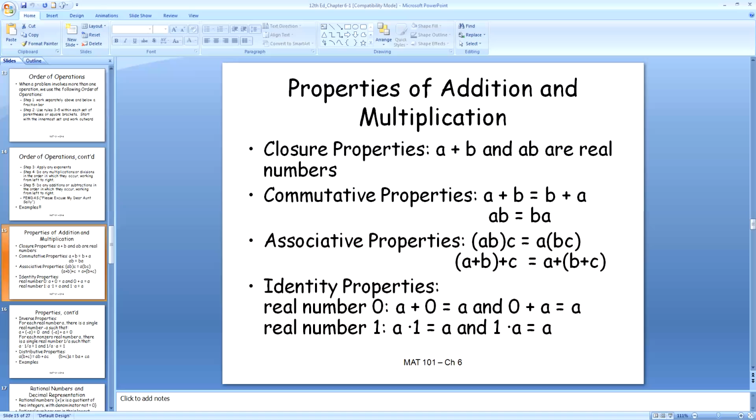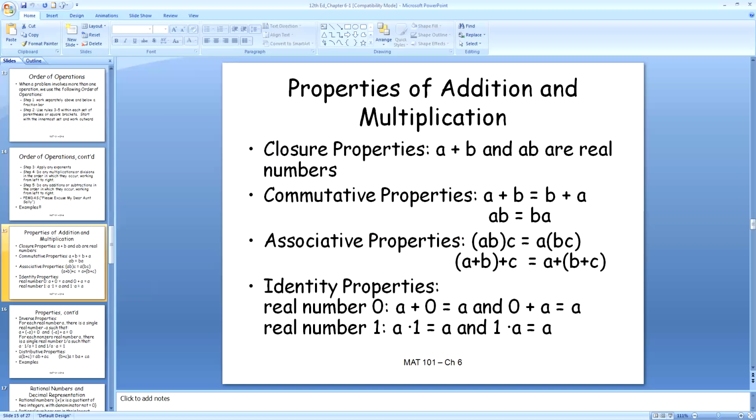Similarly, in addition, a quantity A plus B plus C is the same as a quantity B plus C plus A. And then lastly, on some other identity definitions, there is a real number 0 such that if you add that number to any number, you get the original number. So A plus 0 equals A. Common sense, you don't add anything to A, you get A right back.